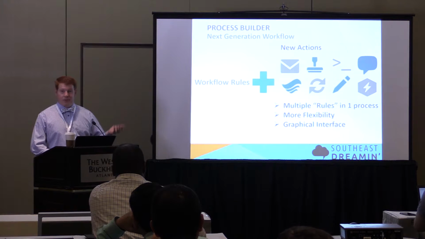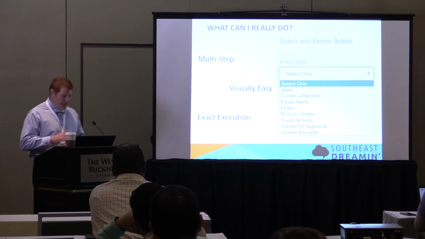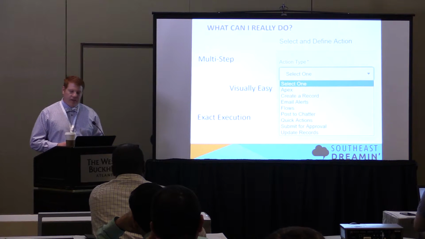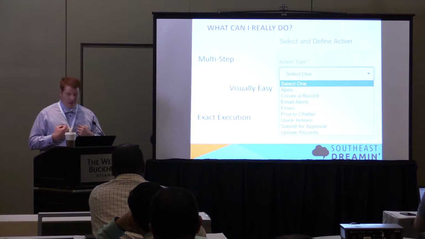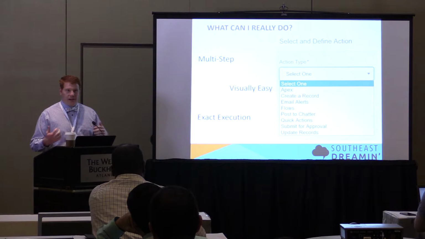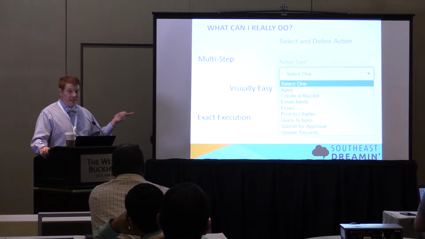So what can I actually do, right? I can do these things. I can launch some Apex, create a record, do some email alerts, launch a flow, post to Chatter, run a quick action, submit for approval, which is my personal favorite, and I can update records. Now, some of these things you probably see I can already do with workflow. That's cool.